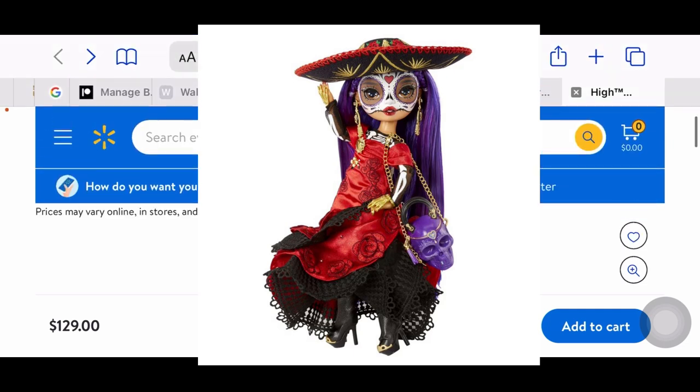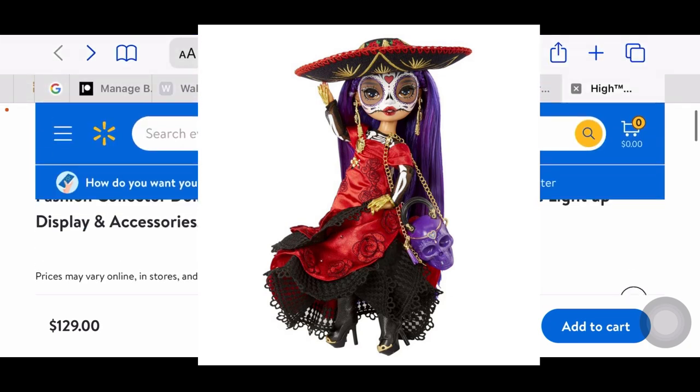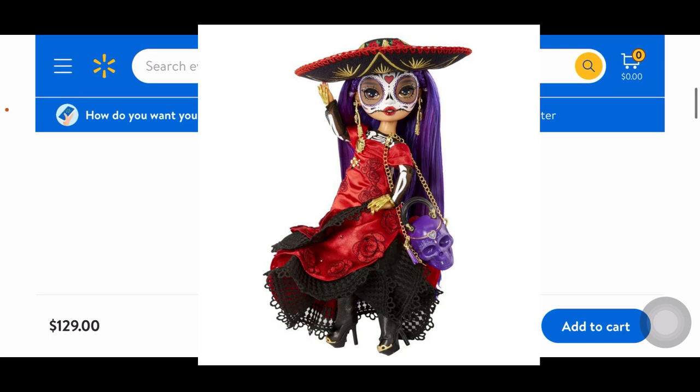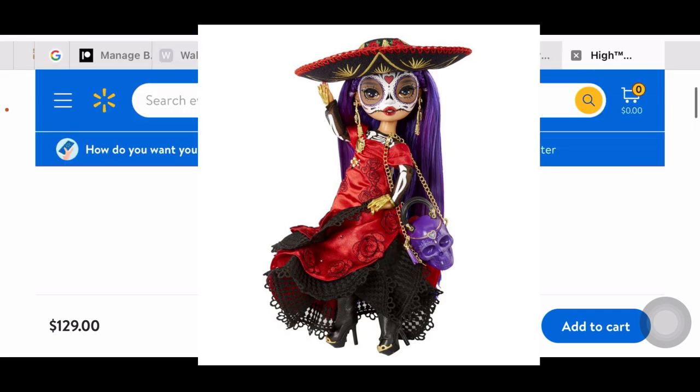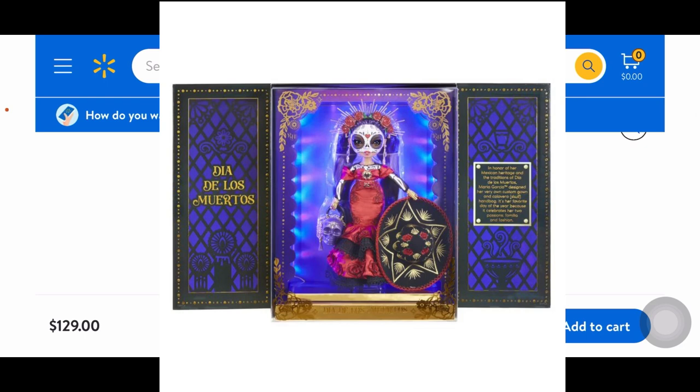Just to clarify, these are stock photos publicly obtained from Walmart.com — I hope MG is okay with me showing them. The first picture shows her with her big hat on — she's really stunning. The second picture is really nice because you can see her in the box and you can actually tell where the light is going to come out from — it's from the sides, which looks amazing, like blue and purple.